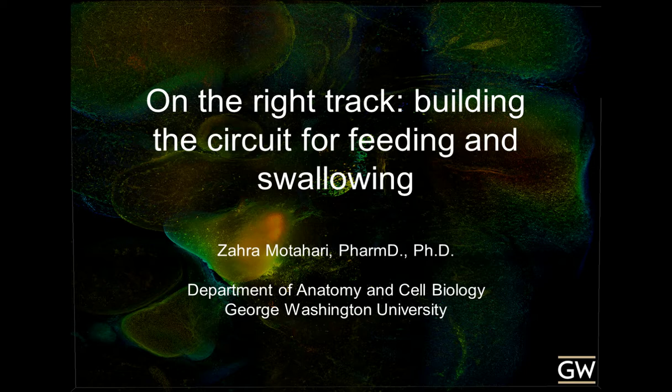Do you think the looping phenomenon is a normal process that is unregulated in the deletion model? It could be. Well, to be honest, we are not sure. We don't know if looping has any function in axonal morphology, or if it does anything. So first of all, we don't know that part.